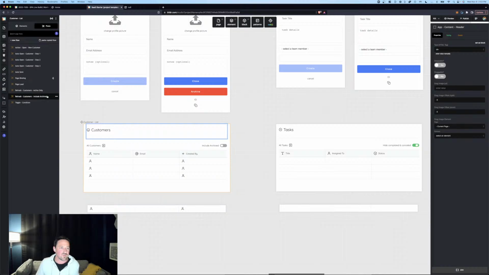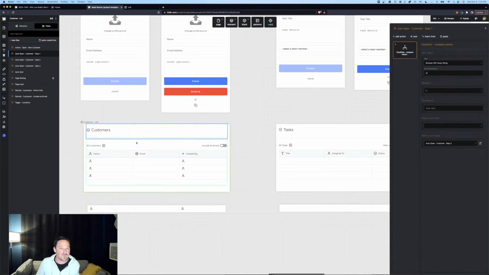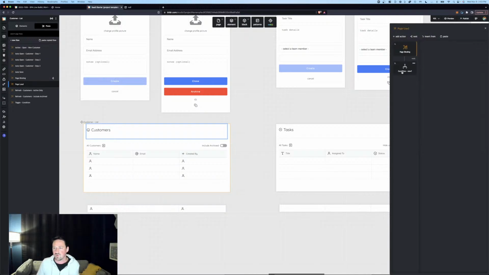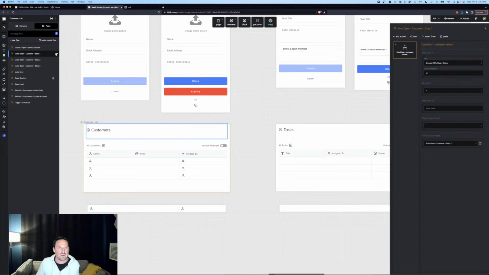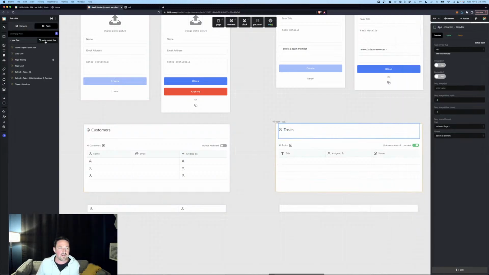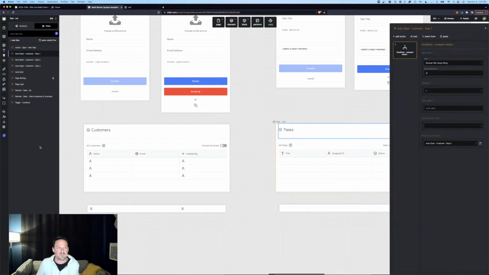So I'm going to go to customers first, and we'll start with the simpler one. So condition new. There's one cool thing here I could do. Yeah, let's do it like this. I'm going to copy this flow, and we're going to go to tasks, and then I'm going to paste that copied flow. And one cool thing is you notice it actually got all the way down through, right? So now I can just modify.